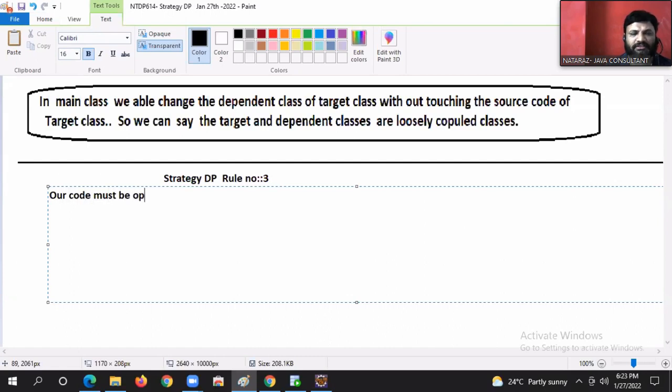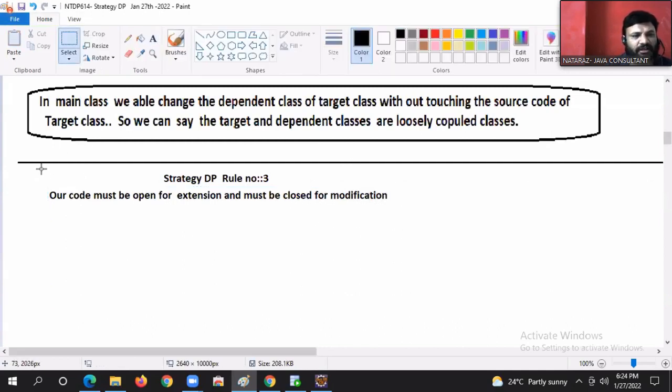Our code must be open for extension and must be closed for modification. Definitely it should be closed for modification.